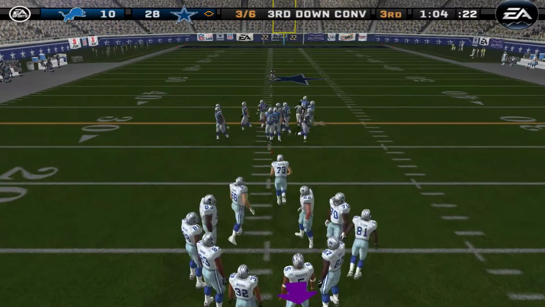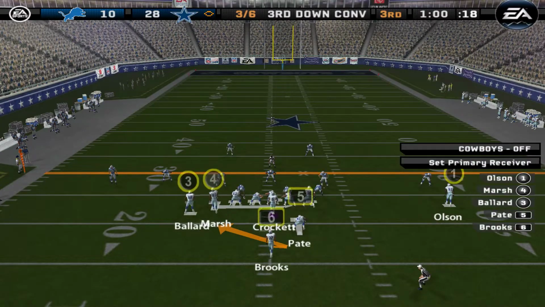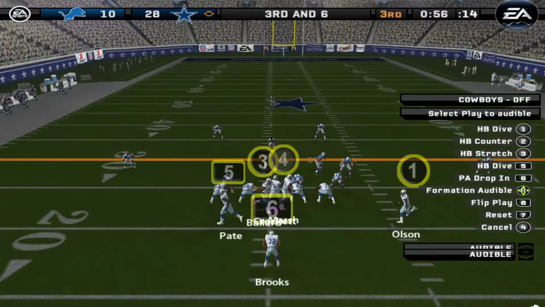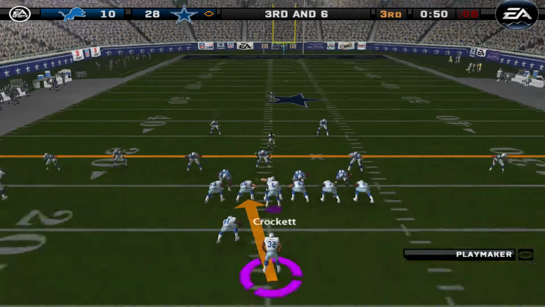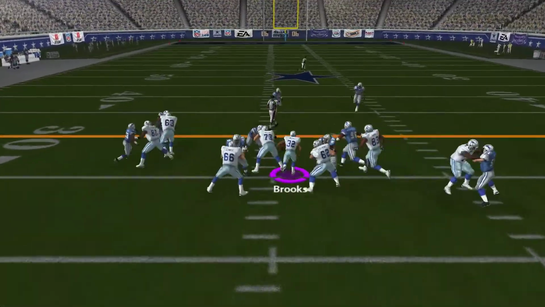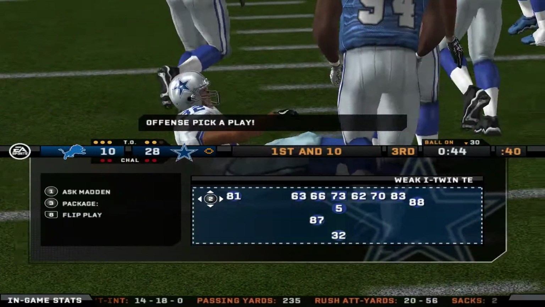Third and 6. Ball on the 24-yard line. They don't get nothing. Set. Get my cut back. 64. All right, now. Black 19. Lucky. I think he got it. First down, Cowboys.